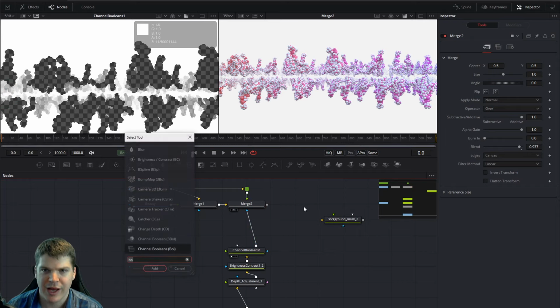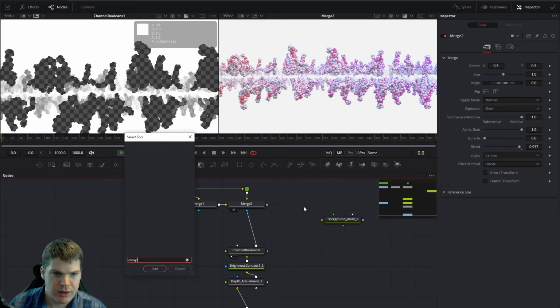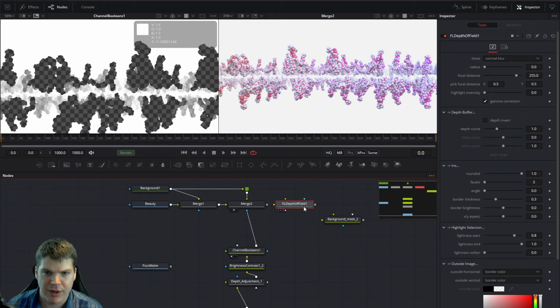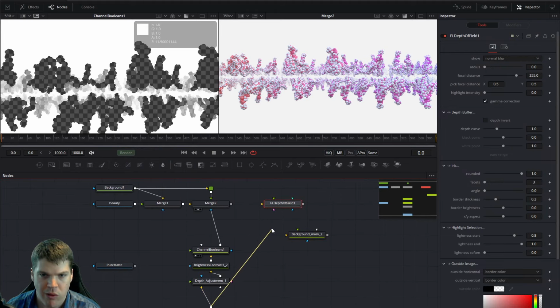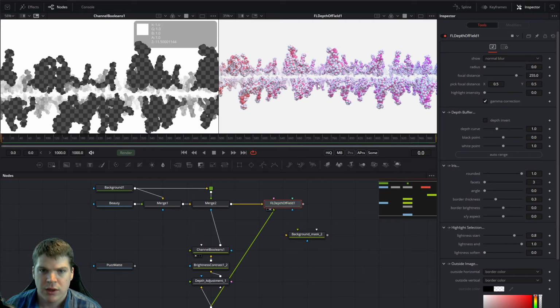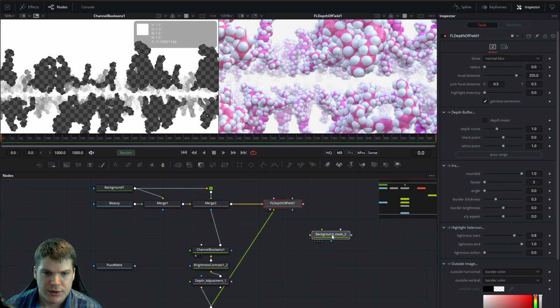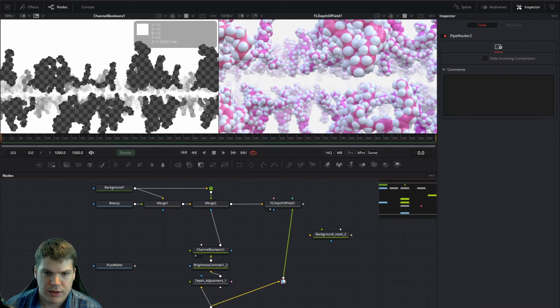Not totally happy with that, but I think I'm going to move on from that for a minute. I'll see how the depth of field goes. All right, so let's see here.